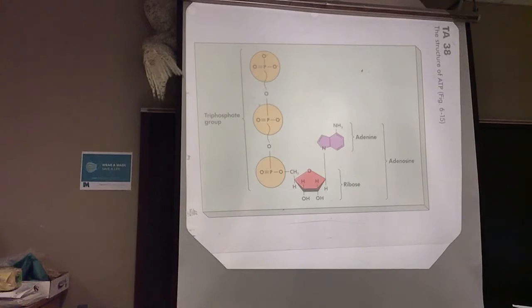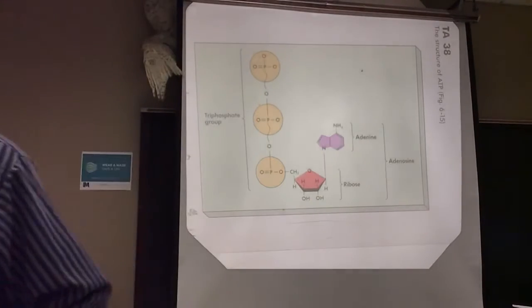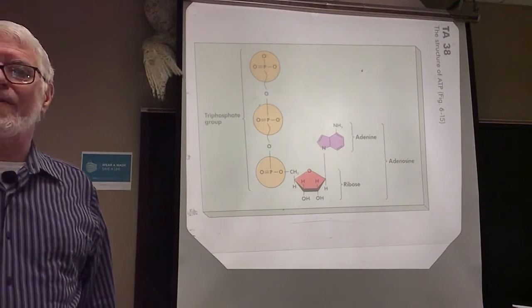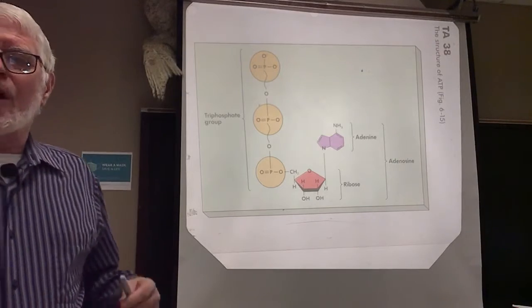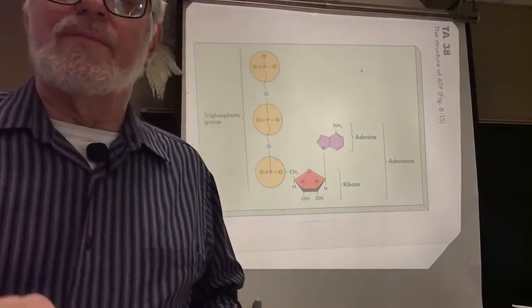ATP is an incredibly useful molecule. It's used in virtually all living things. In fact, I think it's used in all living things, as a let's-get-this-done fuel supply. This string of phosphates, you see this squiggly line? That's a high energy bond. If you break that, you get a decent amount of energy out of it. So you want fuel that you can use for all sorts of things in a cell.